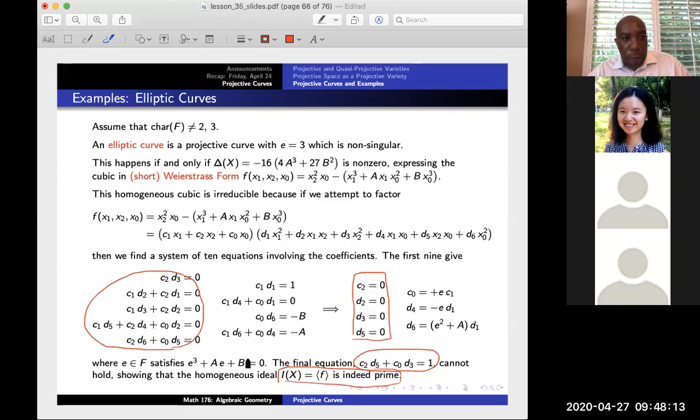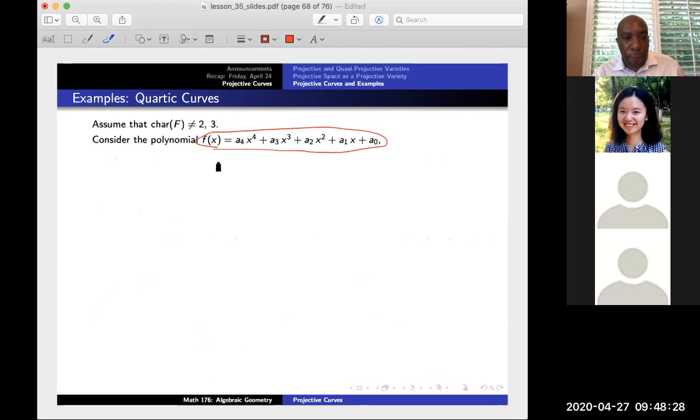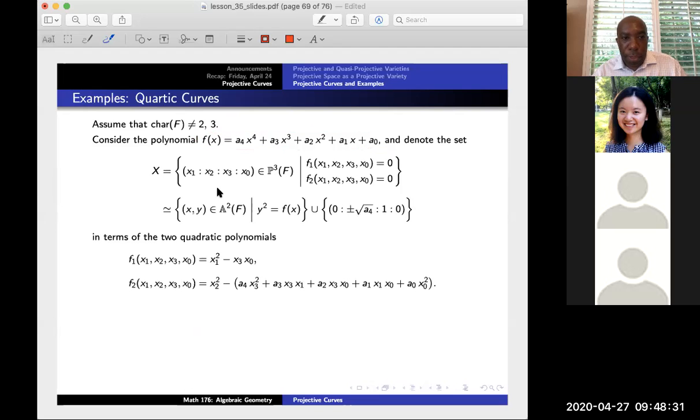Okay, so let's try to finish things off now by going to degree 4. So this is the quartic curves. And here I want to try to combine everything that we've been doing all into one place. So let's consider now this quartic polynomial, right? So our f of x here. And let's denote the following set X. So X here is going to be the set of solutions now for these 2 polynomials. Remember that we call this here a quadric intersection. We can also write this in terms of the affine points of the curve, as long as we throw in these 2 points at infinity. But the point is that now you'll see we're working with something sitting inside of P3.